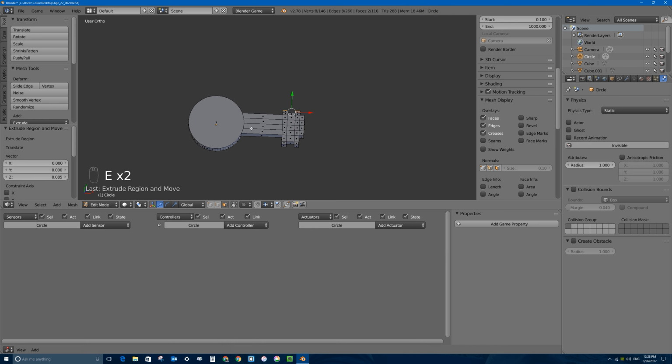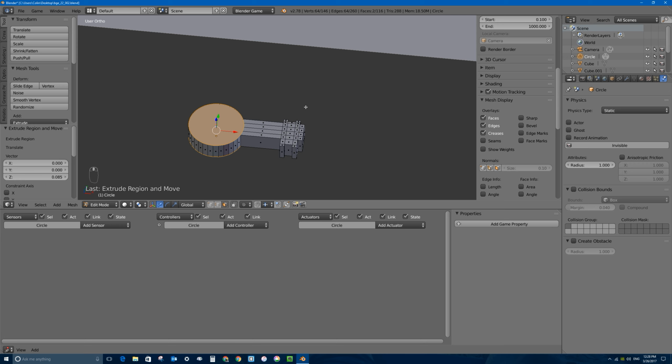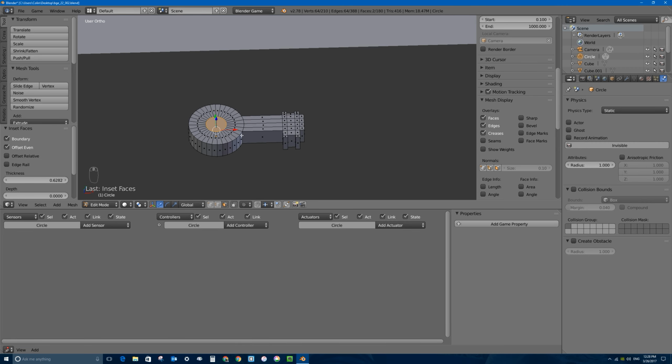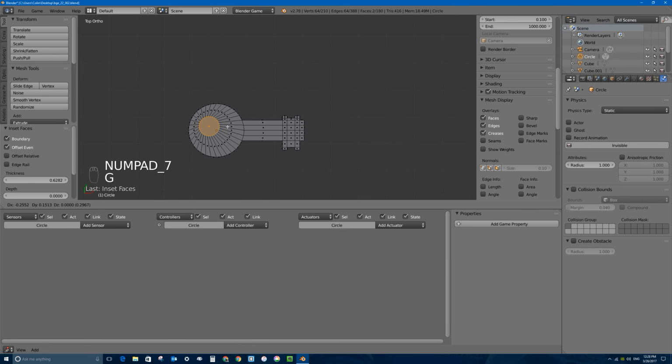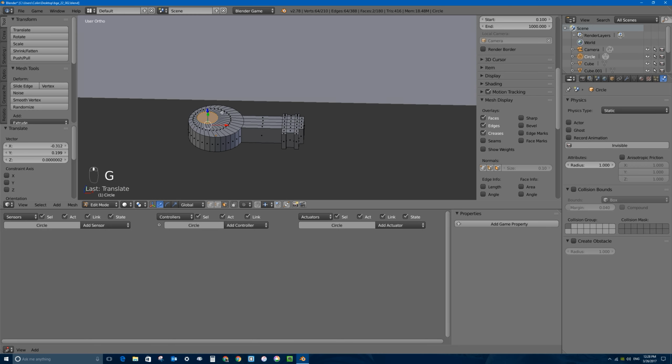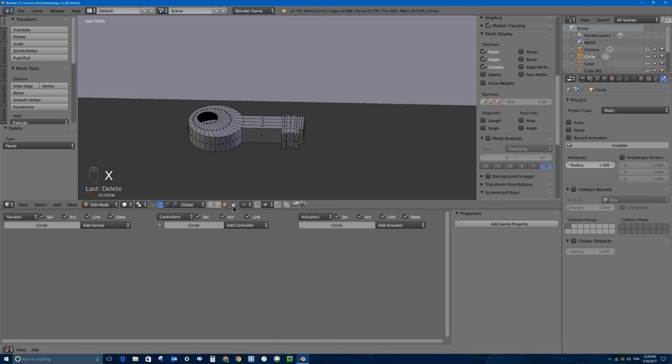In fact, what I'll do is I'll select that face, and I'll tap I. I is inset faces. I'll make a smaller circle on the top and on the bottom. I'll go to my top view. I'll move that up over there. I'll delete those 2 faces. I'll tap X on my keyboard and select faces to do that. And I'm going to go into edge select mode.